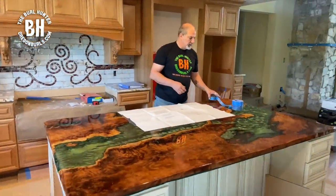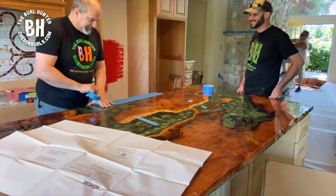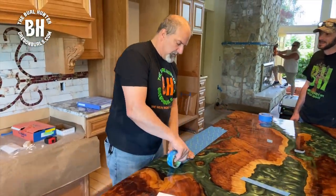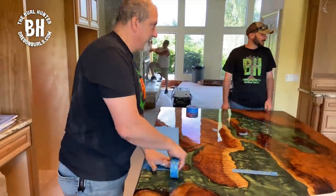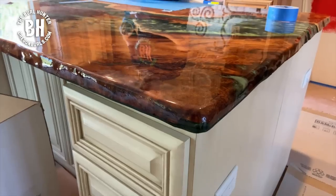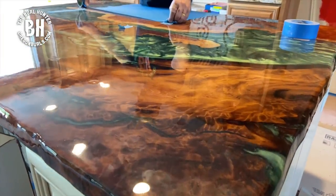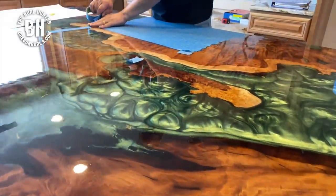This is one of the most stressful times of the job — cutting the sink into the island. So many things can go wrong. The first thing we want to do is protect the surface. We are using masking tape on every place that we have to cut and mark. You want to make sure you use a good quality masking tape so you don't mar or scratch the epoxy surface.